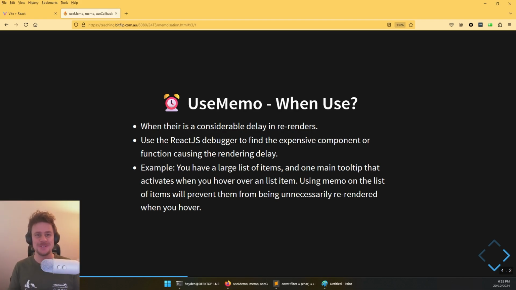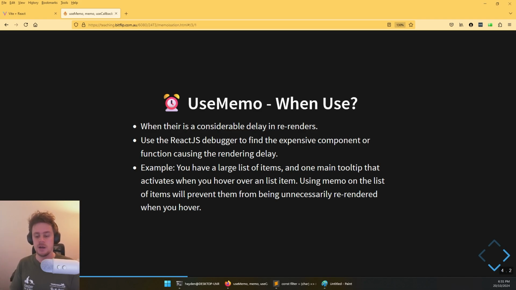So when do you use it? That's a really interesting question. The best time to use useMemo is essentially any time that you see a value operation where you're generating a value that you think could be quite lengthy. Now, sometimes it'll be intuitive. You can just look at it and tell, like the example we just had before where you're generating a massive list. Other times for complex applications, you might want to use a ReactJS debugger or some kind of profiler, which we're not really going to cover, where it breaks down where time is spent in a particular function or section of code.